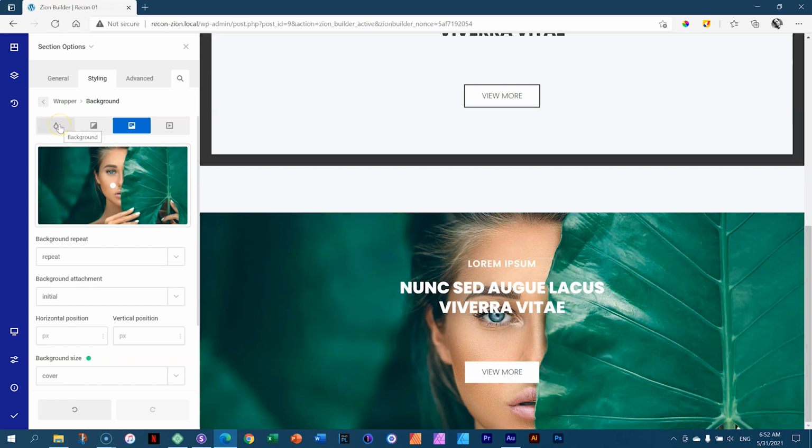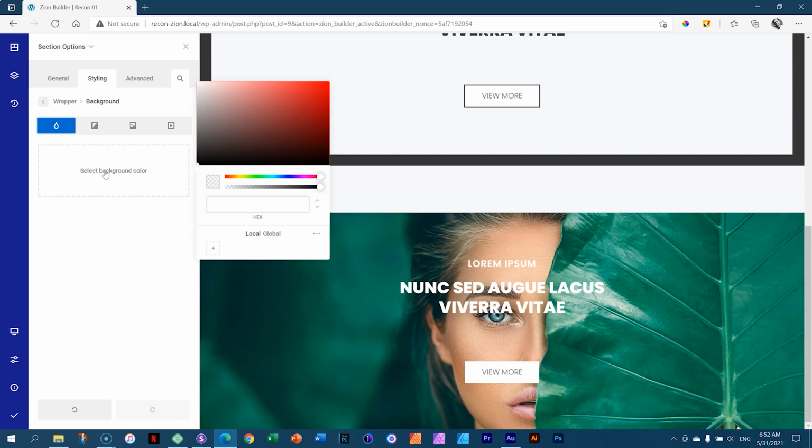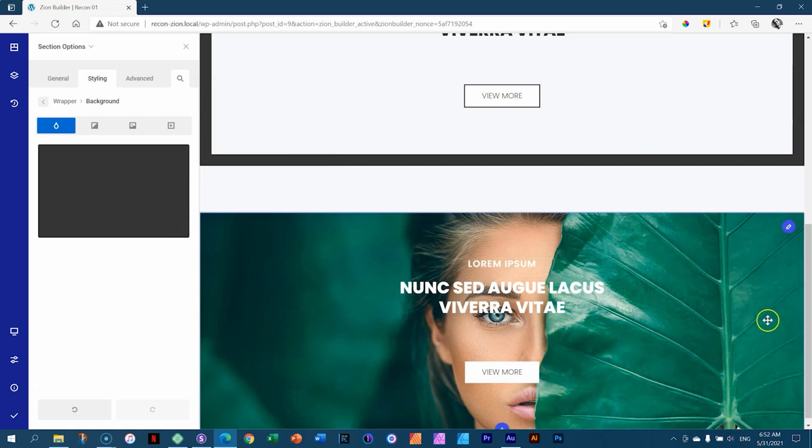If I go and want to apply a solid overlay, you're not going to be able to do that. Select background. And I also want you to note, since that reset of my fonts, that color swatch I had saved here is also gone. So there's a second check. So I'll just type in 36, 36, 36. Good. And how do I apply this over here?